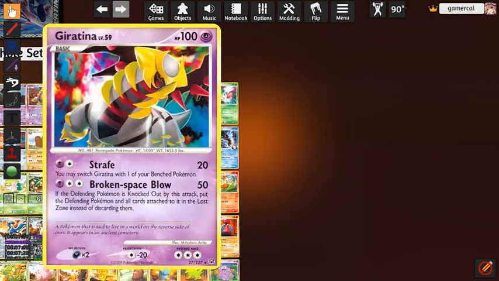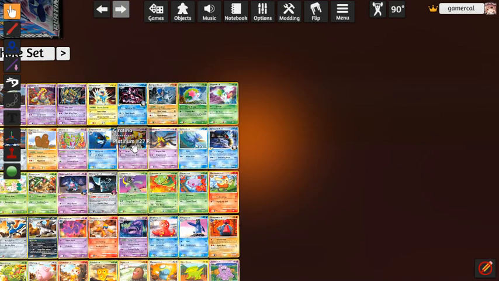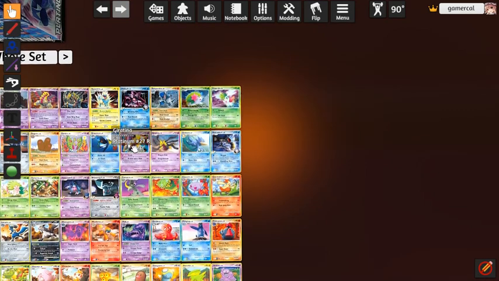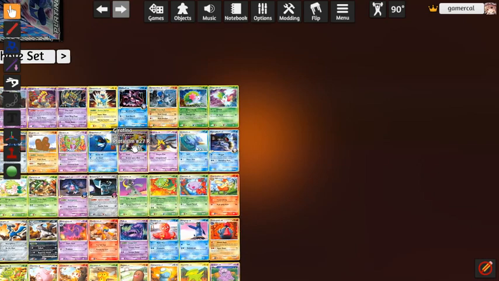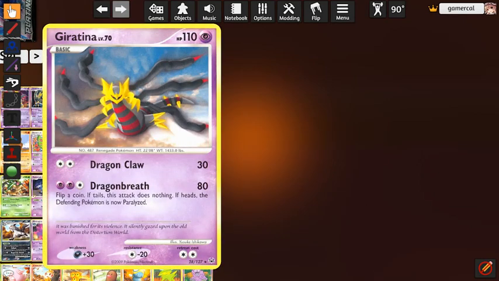Then we have 2 other ones down here. Hit and run style for this one. If you have a Psychic and a Colorless, you do 20 and switch Giratina if you choose to, and 1 Psychic, 2 Colorless to do 50, and if the opponent gets KO'd by this, then they get Lost Zoned as well. All cards attached to it as well, so if you can get rid of a lot of energy cards, maybe this would be good. This could potentially work against stuff like Gyarados or Krickettoons as well, things that specifically need name stuff in play, but I don't know about that.